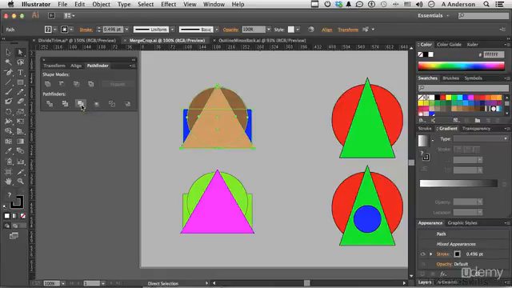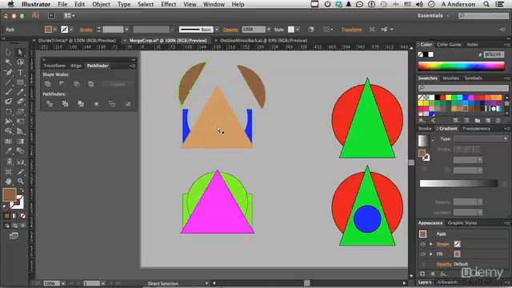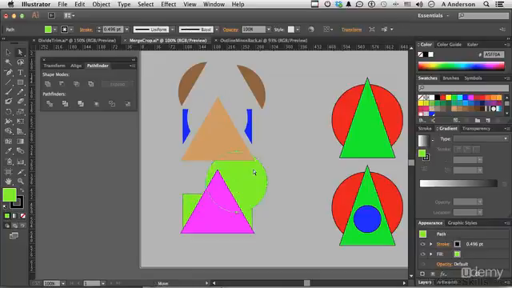Merge. Now notice what happened. Everywhere one item intersected another, it cut it. Now you might be about to say to me, and you would be correct, isn't this kind of like the divide one? You're right, it is. But merge works a little bit differently. So we have the same set down here. One difference: the fill color of this one is the same as this one. And I left a stroke on. Merge doesn't work with stroke. It ignores it. But I left the stroke on just to prove that those are different items.